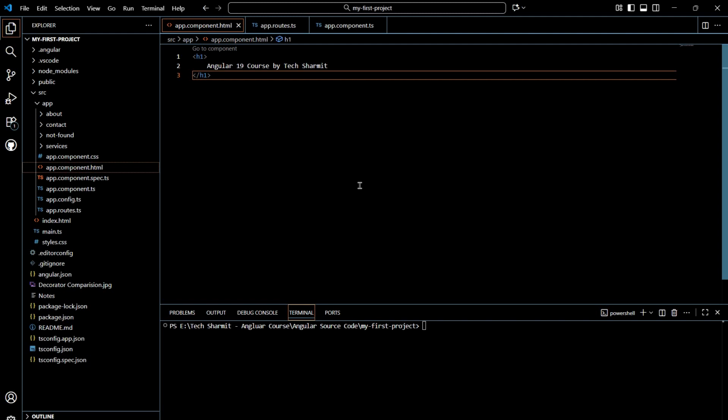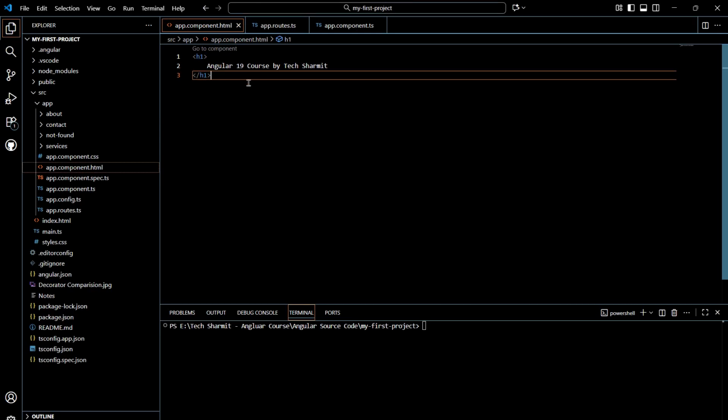But before we proceed further with this session, I would like to recommend you to please go and check out the previously released sessions first, because they all are in proper sequence and sync. If you follow them sequentially, then it would be much easier for you to understand the ongoing topics. For the time being, we are just discussing how to auto redirect to a particular route. But prior to that, you should know what the router.navigate method is, what the router.navigateByUrl method is, and all other basic stuff.